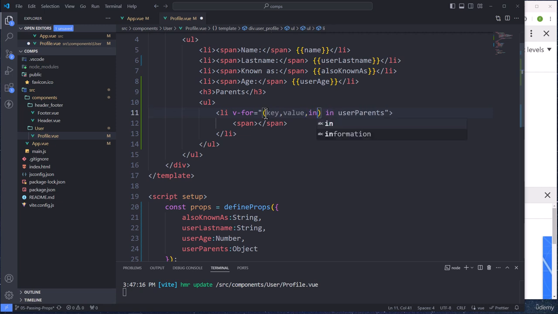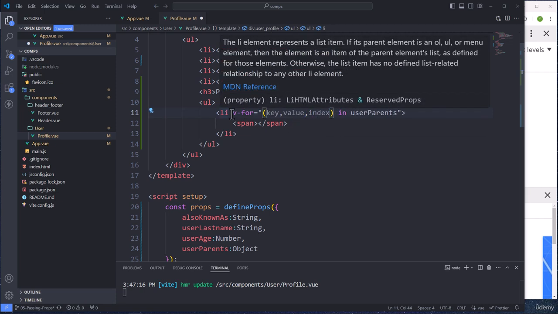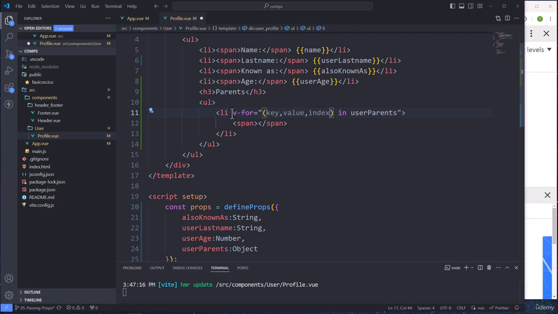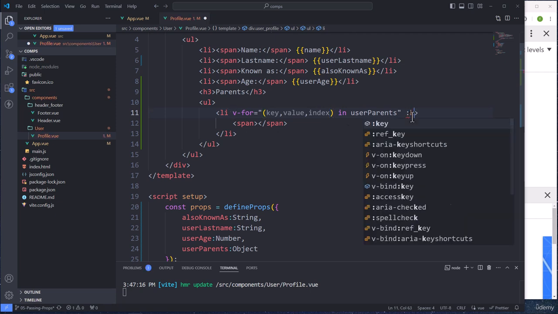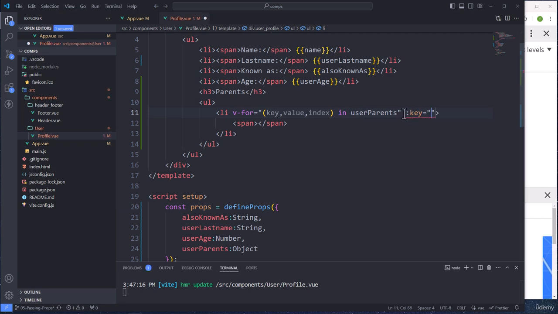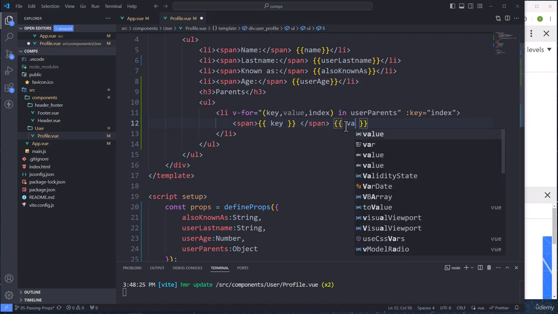Now, when you loop an array of an object array or just key value pairs, since you have many elements, you need to provide a key, and you need to go here and say bind key, and then pass maybe whatever value, and the key needs to be unique. In the case of index, it's going to be unique. So I'm going to go here, and I'm going to say that I want that key, which is the value, the key, and then outside, let's say I want the value, which is the same thing that we are doing right here, span, and then the value.